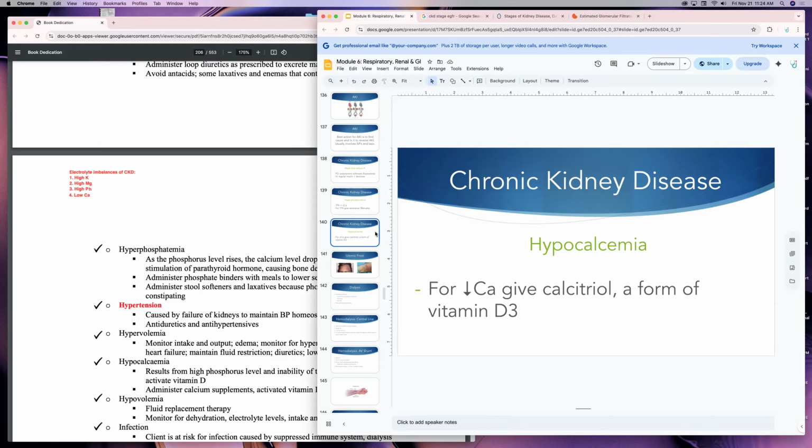So that's a lot to memorize, but you have to understand it, memorize it, lock it in so that no matter what they ask you on the NCLEX, you've got this. So let's review it.